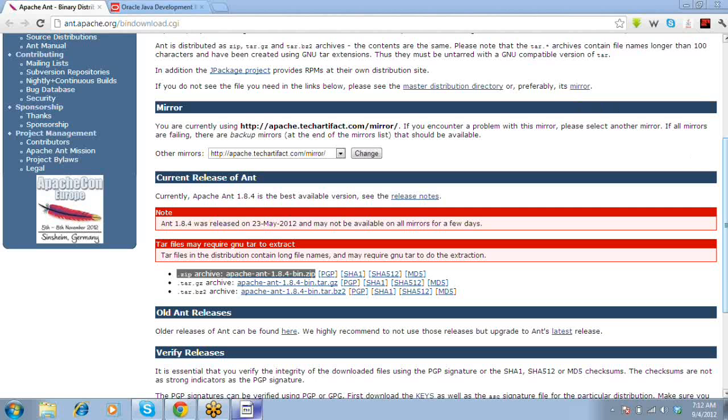Okay, so let's start discussing ANT today. If you see the screen in the ANT download, if you are on a Windows system, download the zip. If you are on a Linux system, download the tar file. Then once you download ANT, you also need to have Java JDK installed in your system for ANT to run.